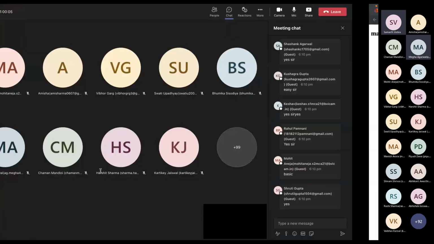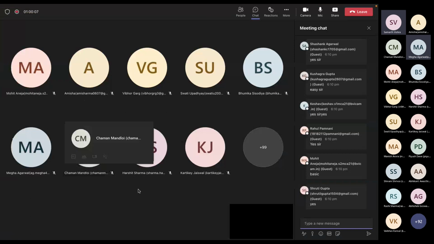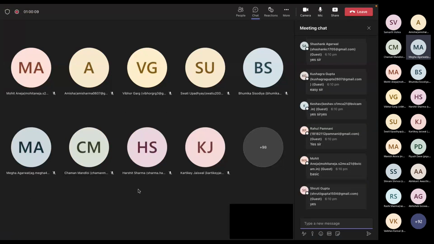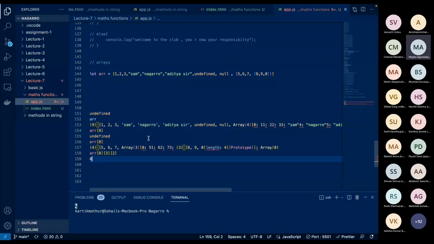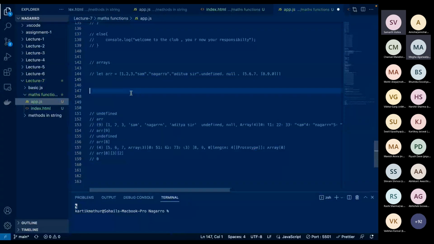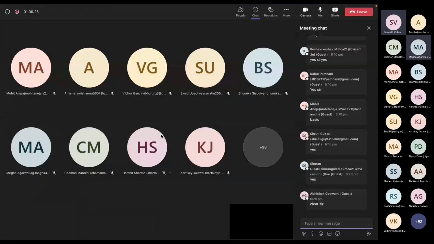Is anyone saying anything? I heard some noise. Shruti Gupta saying, Achha, yes, okay, basically. So, is this clear? Is this thing clear to all? Like how we can encounter different elements present in the array and how we can do sort of chaining to get the answers. Yes, yes.